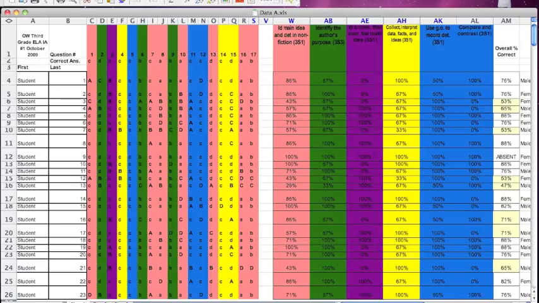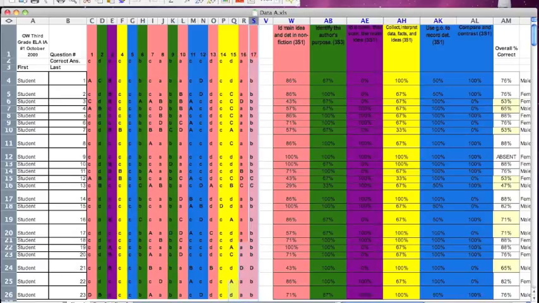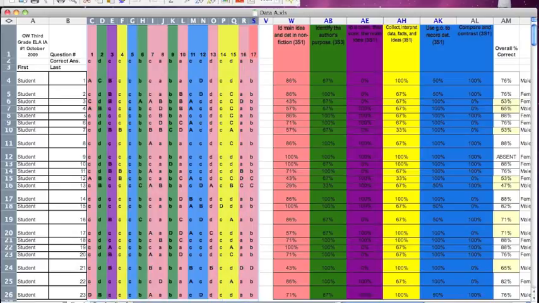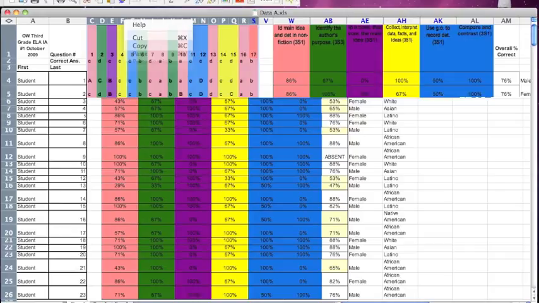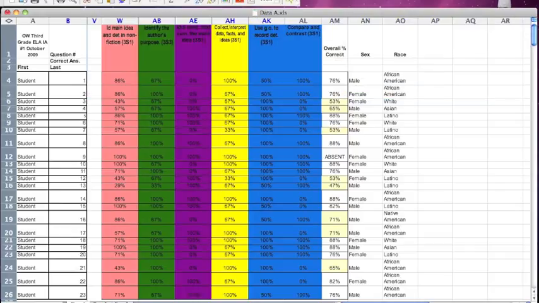In order to hide it, you would select the group of columns that you want to hide, and it automatically selected these for me. You're going to right-click, or on a Mac, you're going to hit Control-click, and you're just going to choose to hide the columns. And now it's simply taking that information out of the picture. I haven't deleted it, it's still in the spreadsheet, but now I'm simply looking at the percentage mastery of 5 objectives as well as their percent correct overall.